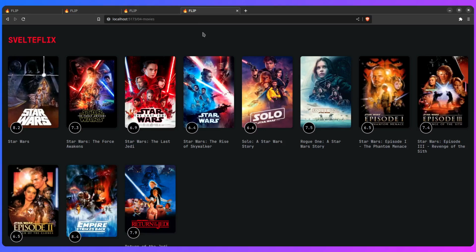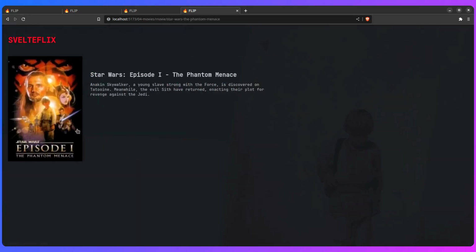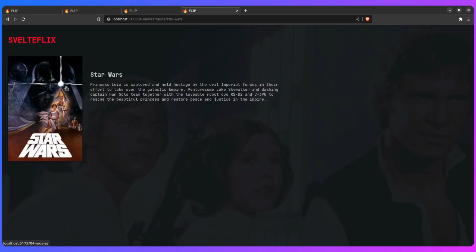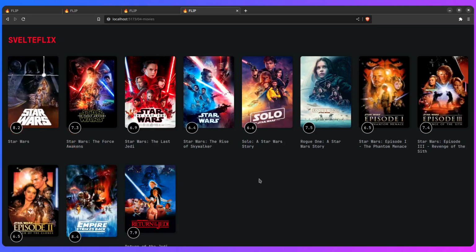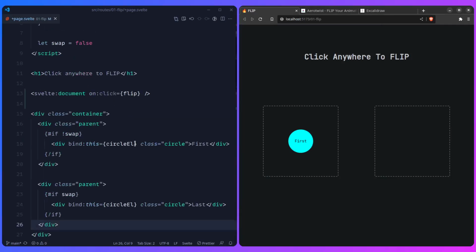And then we're going to look at something which probably most people are excited about, which is using the flip animation technique for page transitions. So if I press on a movie poster for details, it's going to animate including the cover and the title. And how beautiful is this, friends? So you don't even need the View Transitions API, and this works in every browser. Alright, so I hope you're excited. Let's get started.